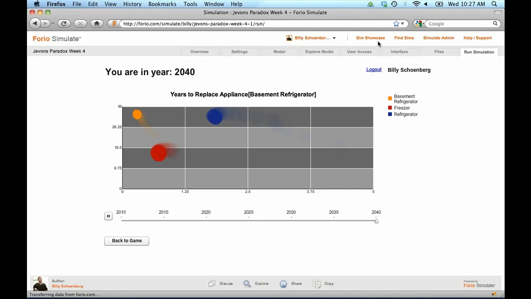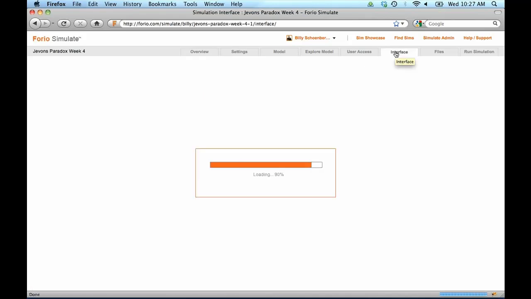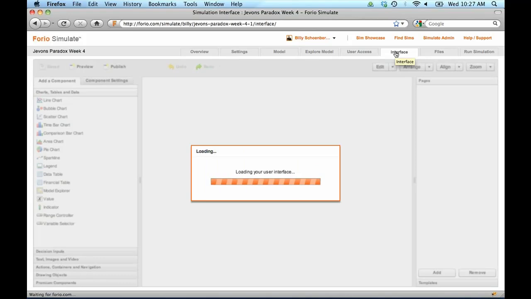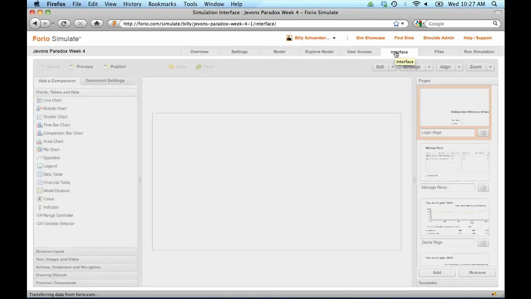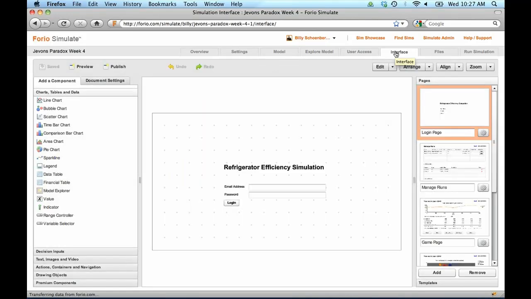Okay, so now what I want to show you a bit about is faculty stuff and administration. So what we're building towards right now is actually the ability to set up scenarios for different groups of users. So let's say you're running a workshop and you have two teams who are competing against each other. And you have one team that comes in the morning and one team that comes in the afternoon. And what you want to make sure is that the team in the morning doesn't tell the team in the afternoon how the simulation works.